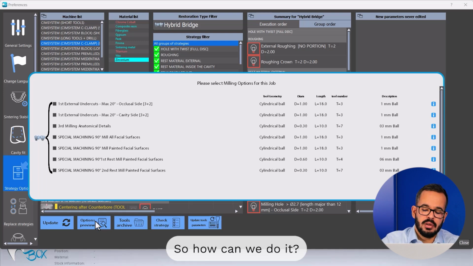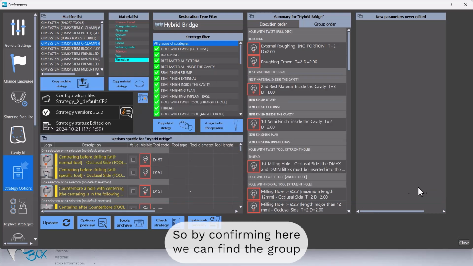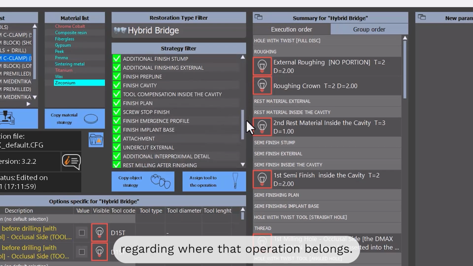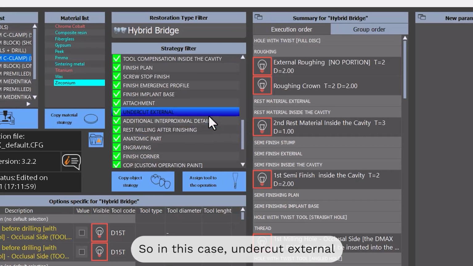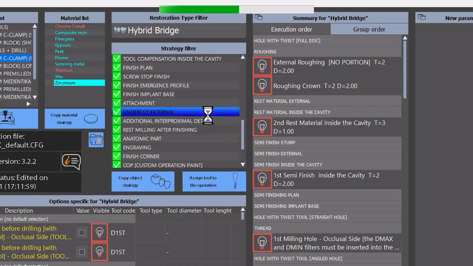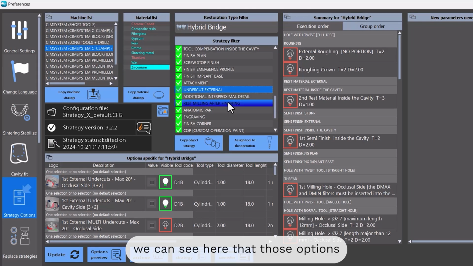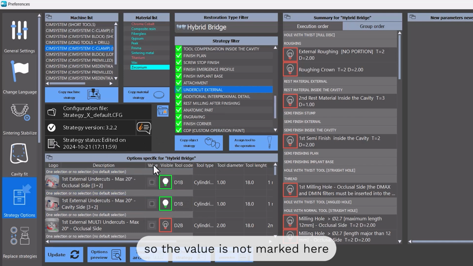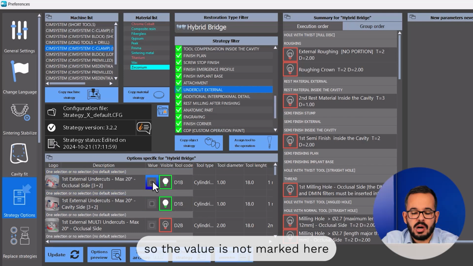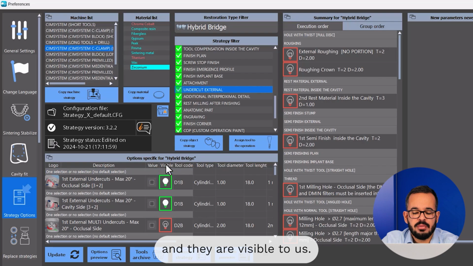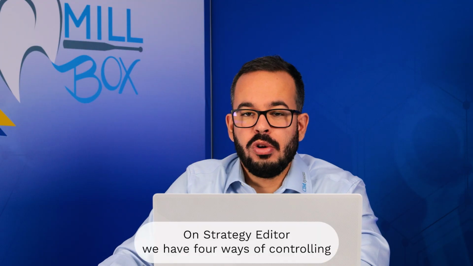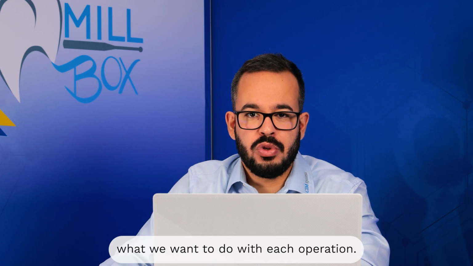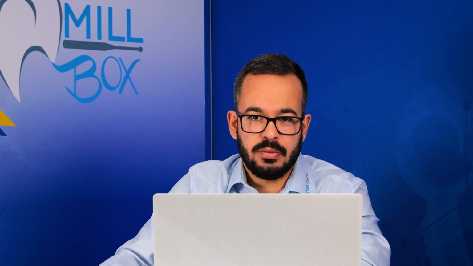So how can we do it? By confirming here, we can find the group to which that operation belongs. So in this case, undercut external. We can see here that those options are not selected, so the value is not marked here, and they are visible to us. On Strategy Editor, we have 4 ways of controlling what we want to do with each operation.